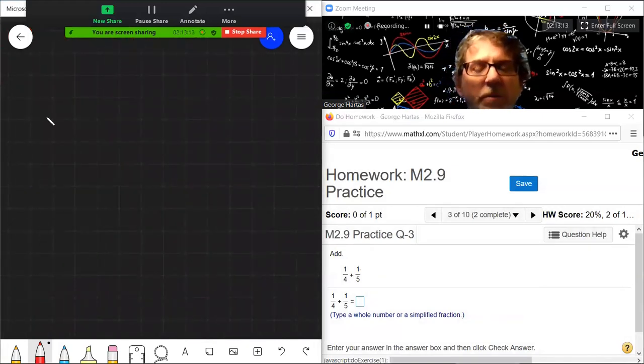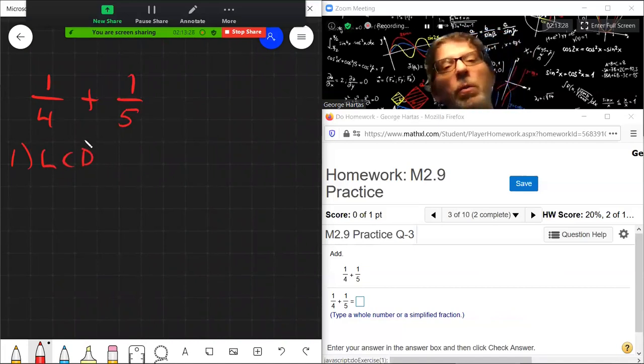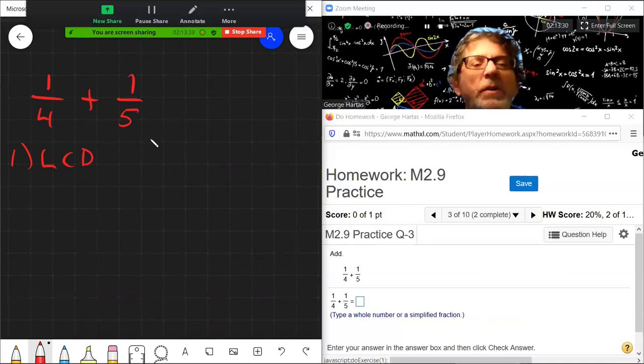All right, so 1/4 plus 1/5. LCD. Here we could use either one list of multiples or the factor tree. Let's try the one list of multiples just to practice that a little bit. The first 2 questions were pretty easy because we got a match on the first multiple to find the LCD. Here, as you can see, we're not going to get the first match. So let's try the one list of multiples.